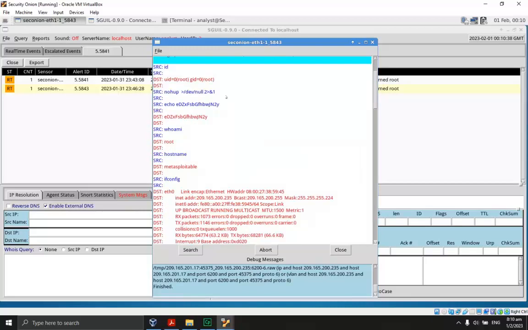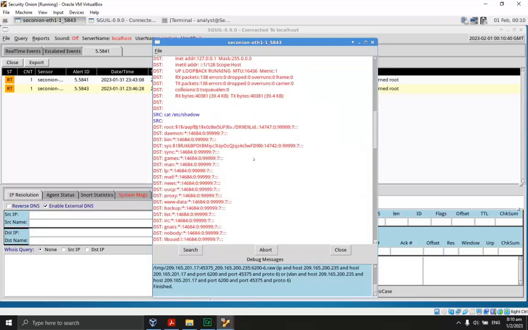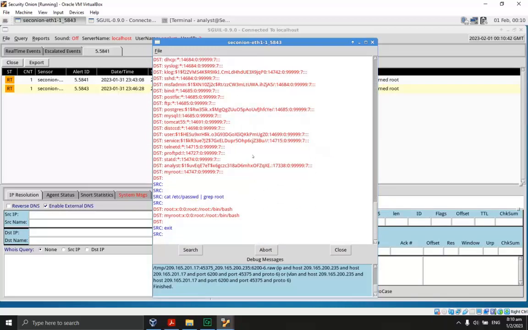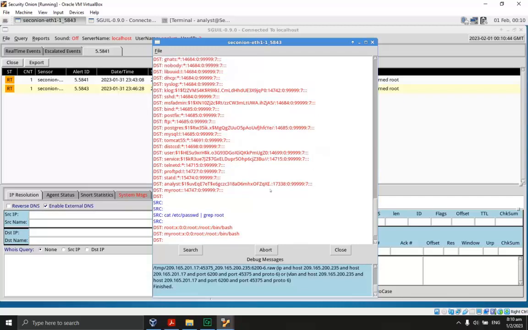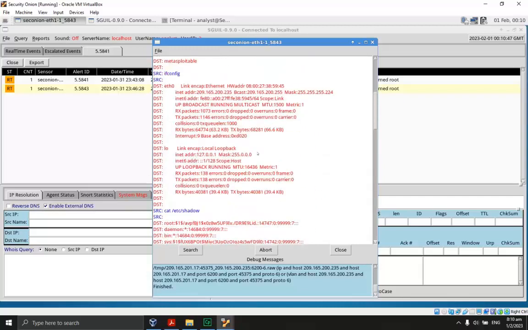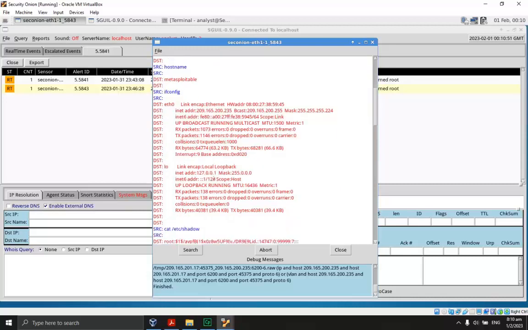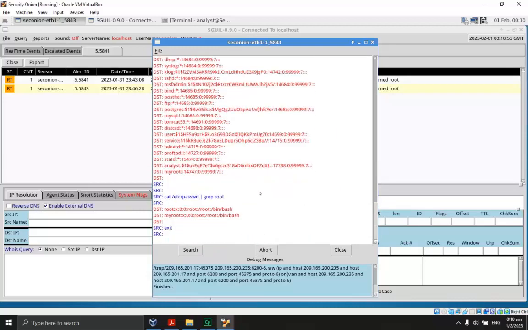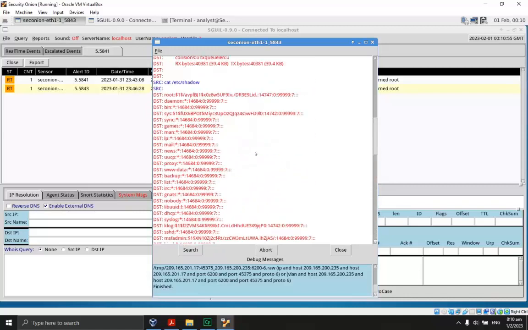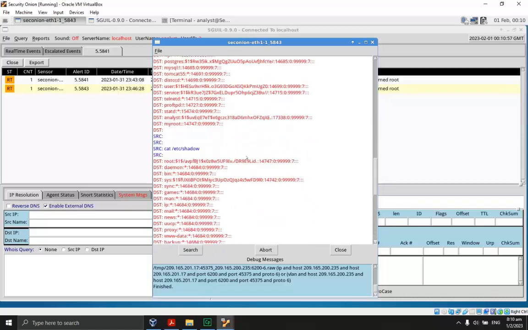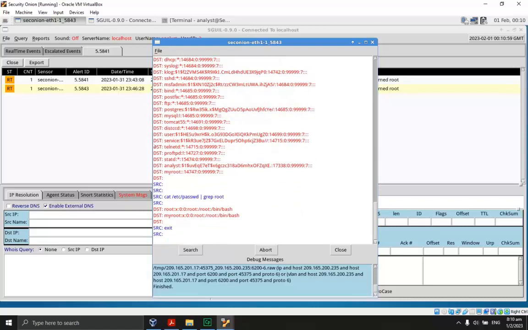You can see this is the actual flow, and even the commands that have been executed from the source to the destination. You can see exactly what commands the threat actor performed on the system, and what information it tried to extract from the system itself.